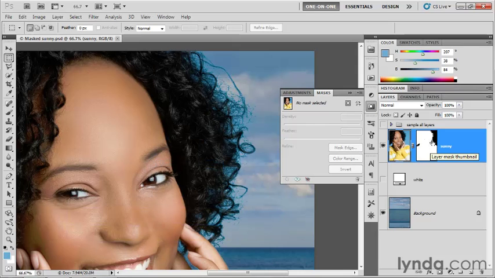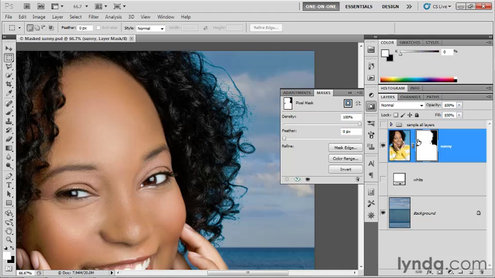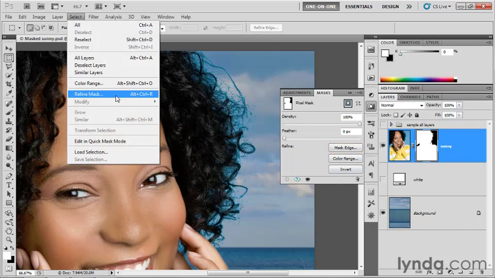You can make the layer mask active either by clicking in its thumbnail here. We've seen that a jillion times now. But you can also, from the mask panel, say, you know what? I want the layer mask, the pixel mask, as it's referred to inside of this panel, to be active. And you make it active just by clicking on that option there. Notice that switched the layer mask to active, so I can see a heavy outline around it. And now I can access Mask Edge either by clicking on this button or, once again, by going to the select menu and choosing what is now the Refine Mask command. Still has the same keyboard shortcut though. Control-Alt-R, Command-Option-R on a Mac.